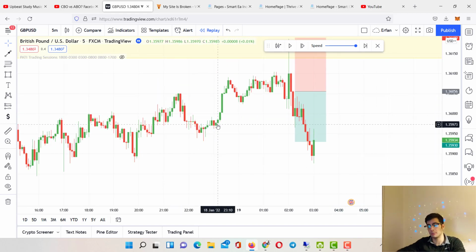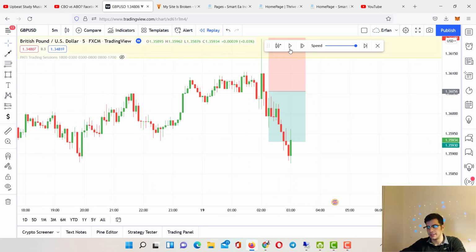If you want to, you can do that, but the second trade, after the first TP got smashed, should be moved to break even. So you've got to move the stop loss to break even after your first TP got smashed. So this is very, very important, guys. And then after that, you see what happens.